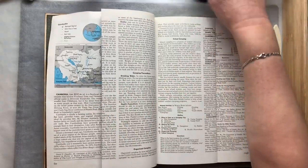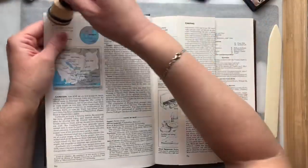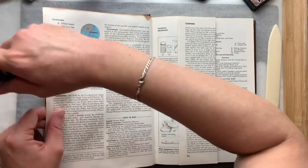Okay, so I'm going to ink these up before I forget. This ink is so juicy, I'm really loving it.